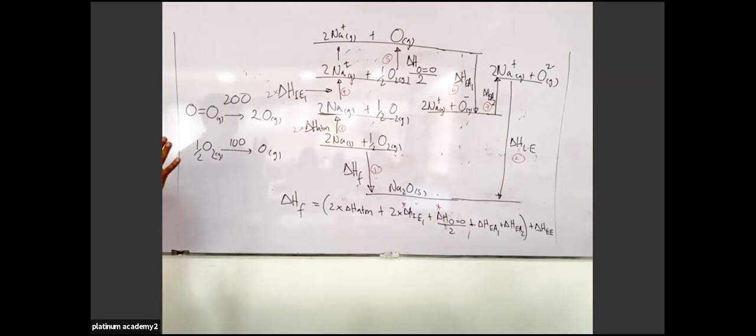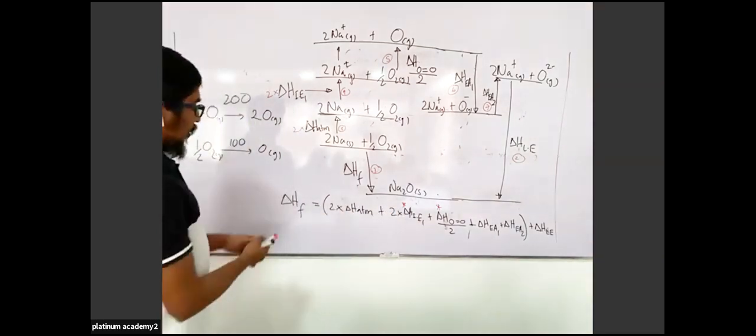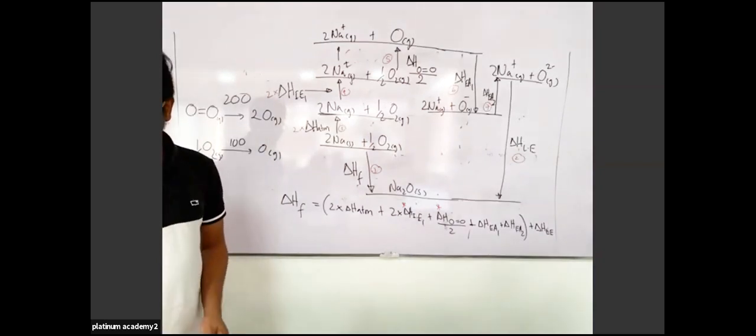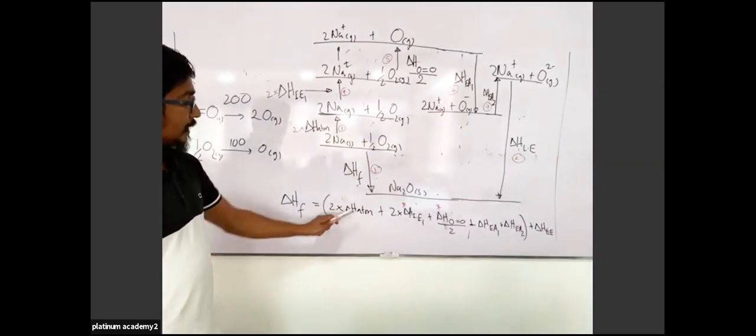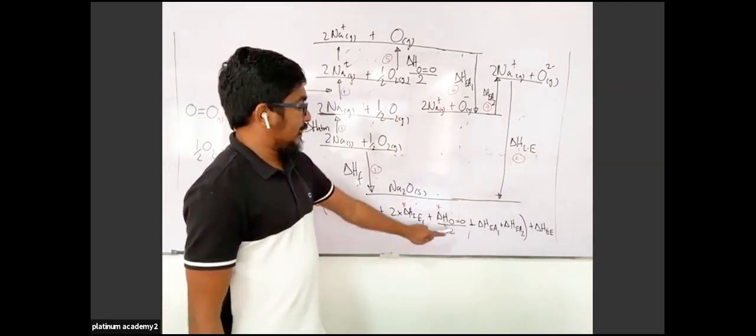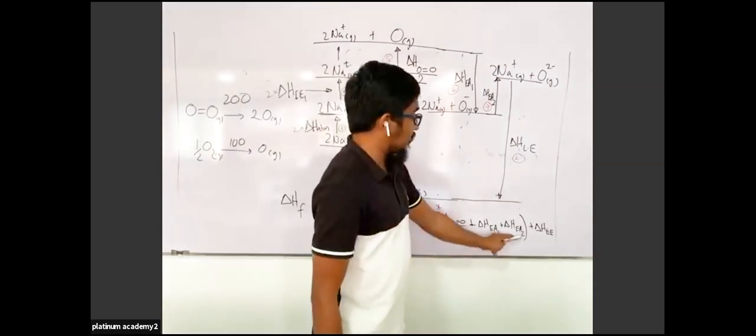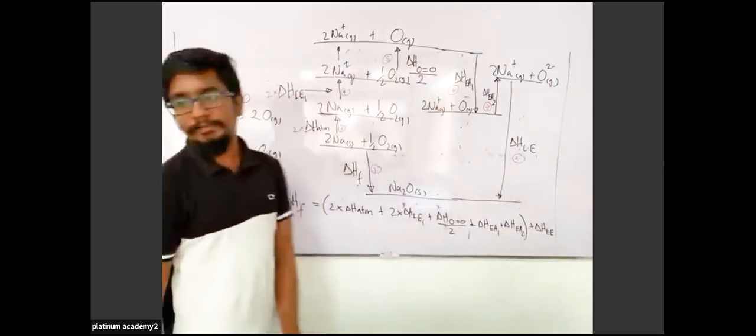So now we're going to apply those values. Let's write down the equation. Then we know all of them. They will give the formation enthalpy, they have given it in the table. Atomization is given. Ionization you can find from the data booklet. Bond energy you can find from the data booklet. So these two are given, but you have to find the lattice energy.